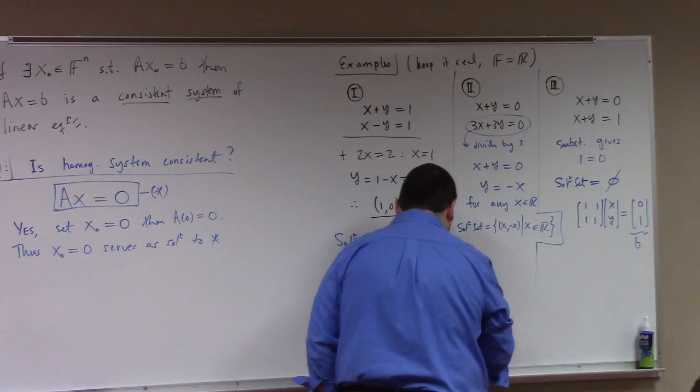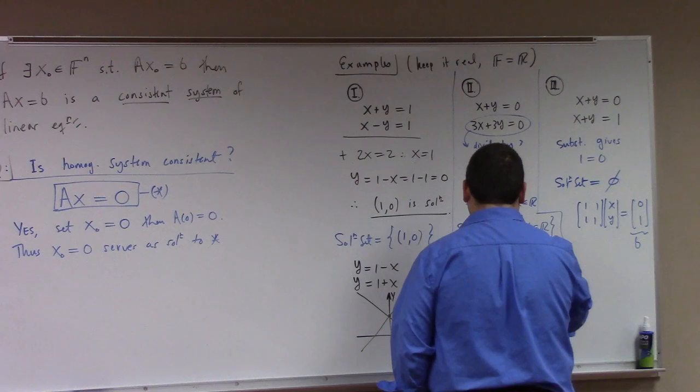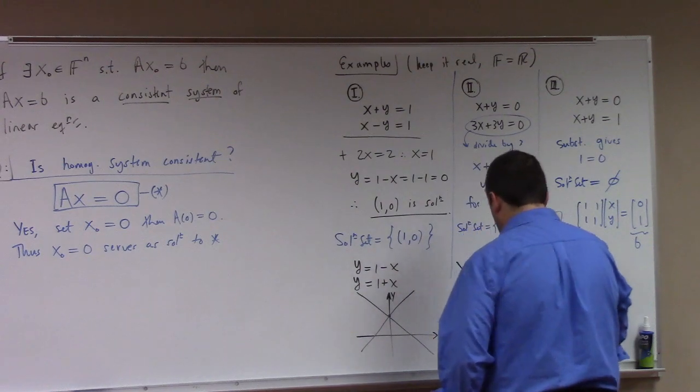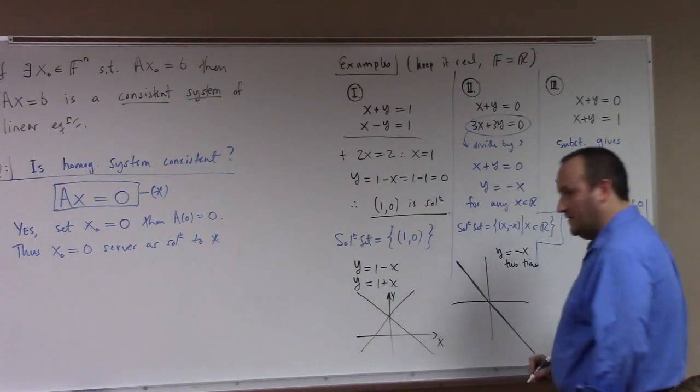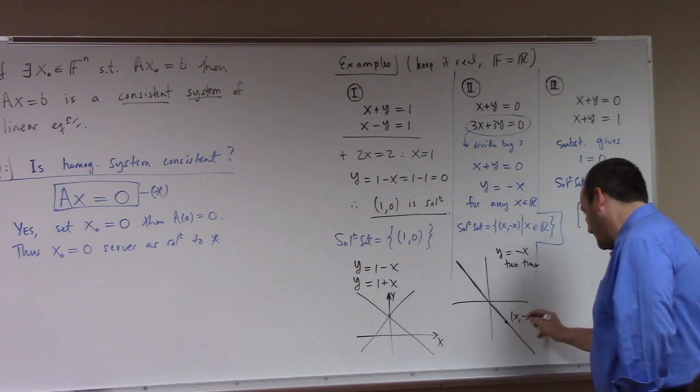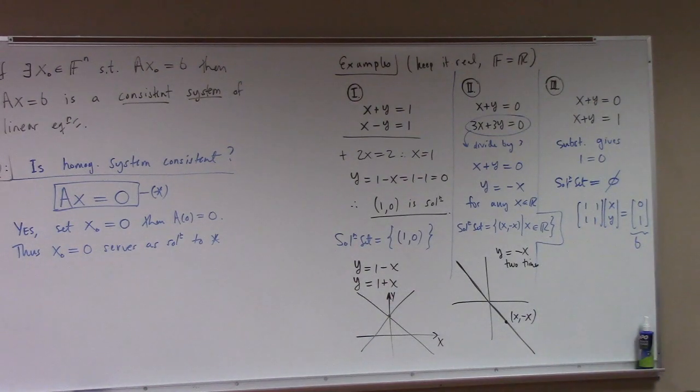Case number 2, graphically, we can think about as well. What's going on with equation 2? What am I looking at? I'm looking at y equals minus x 2 times, right? So that's just this equation and this graph, and then that graph again. So arbitrary points on this line are on this line, and the points have the form (x, -x). Any choice of x works. The solution set's infinite. This you don't see so much in earlier courses, right? So often we look at systems where there's a unique solution, right? But one of the things you guys got to start to think about is solution sets could be infinite. Or if we're working over a finite field, you might just have a finite number.